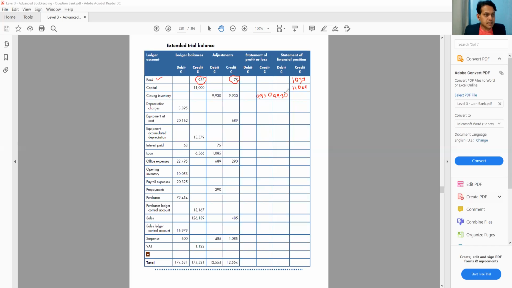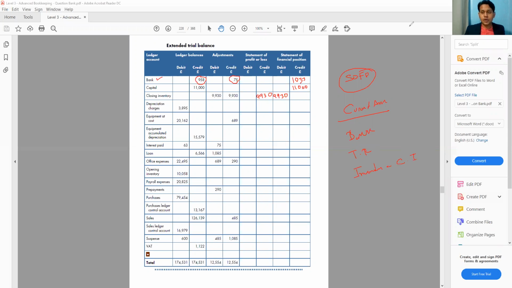In some tasks I've seen the closing inventory going just to SOFP or just to SPL, not both. Okay, so basically, if we have just inventory and the question didn't say anything else, we understand it is the closing inventory. Now how does the closing inventory work? On the SOFP statement, under the current assets section, we have a few current assets. We have bank, trade receivables, and inventories. And this inventory is the closing inventory.